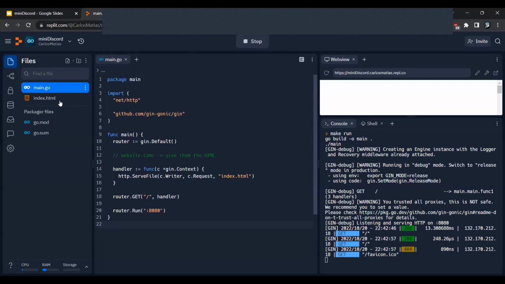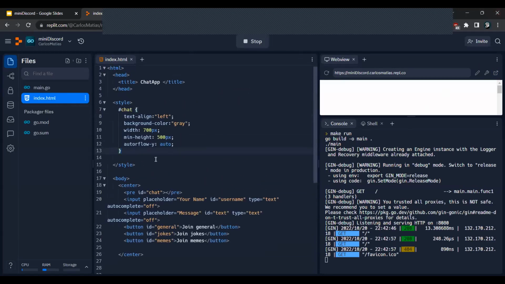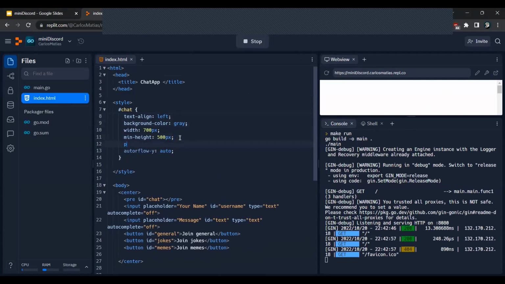Let's see what's missing from the index file. Let me just go to our source code in the beginning. Okay, we shouldn't need these quotes. Hopefully. Let me add a padding tag.